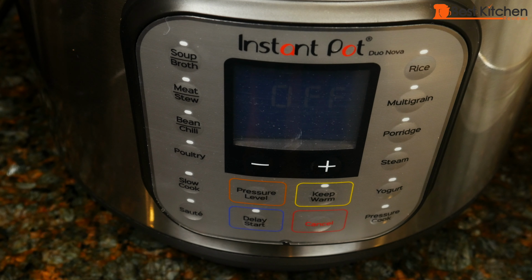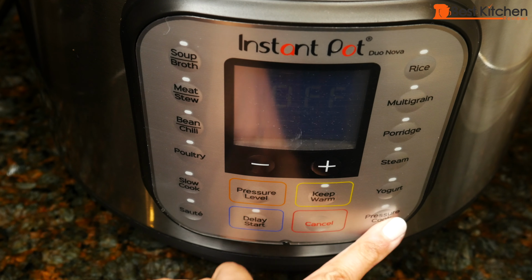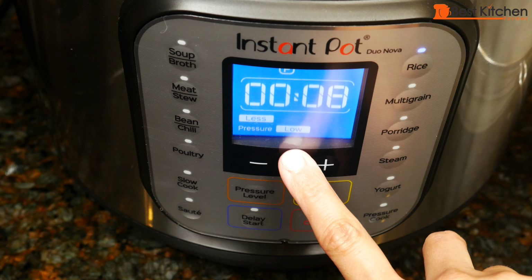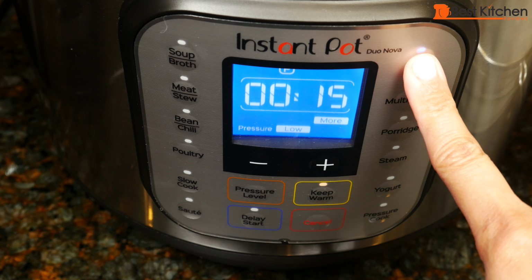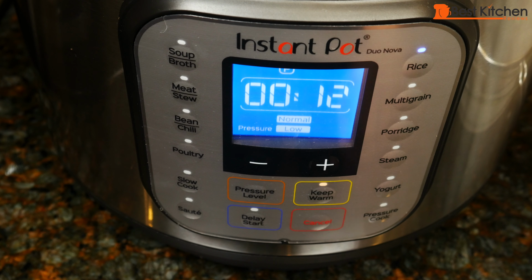Lock the lid. To make rice, you can use the pressure cook button or the rice button. Use the pressure cook to customize different times for different types of rice. With the rice setting, the pressure is low. The less setting is 8 minutes. Normal setting is 12 minutes. And more setting is 15 minutes. I'm going to use the normal at 12 minutes.